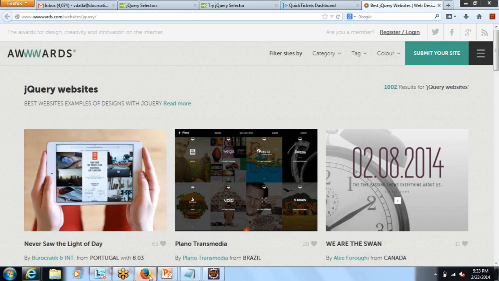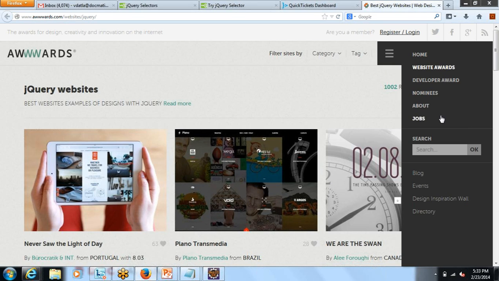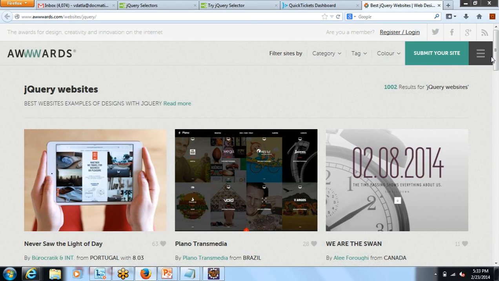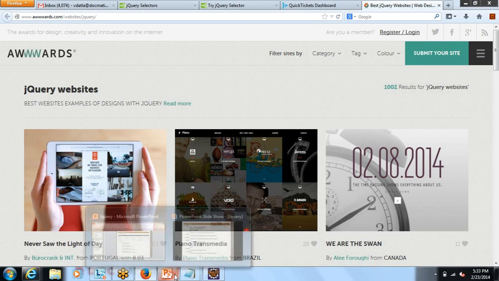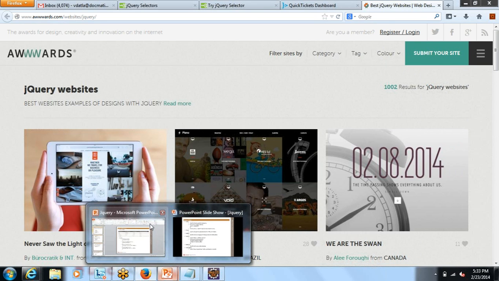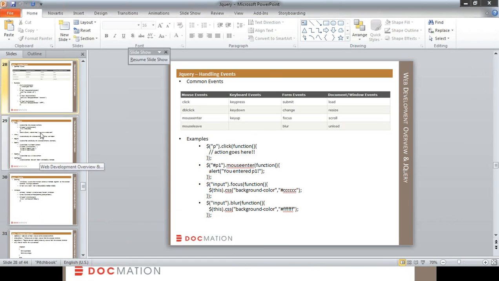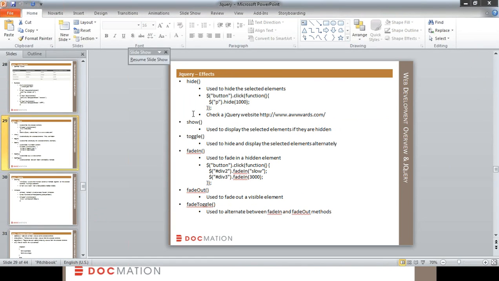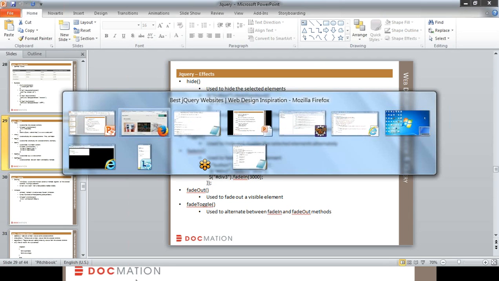On the same website, if I click on this here, this layer is expanded to the left, and if I click on this, it is again collapsed. So it gives the look that it's slowly sliding up. The way you do it is by using fade in and fade out. Those are again jQuery methods. So hide, show, and toggle we just described. Fade in, fade out, and fade toggle again give that animation feel, and it slowly is hidden. Let me go back to the jQuery site.